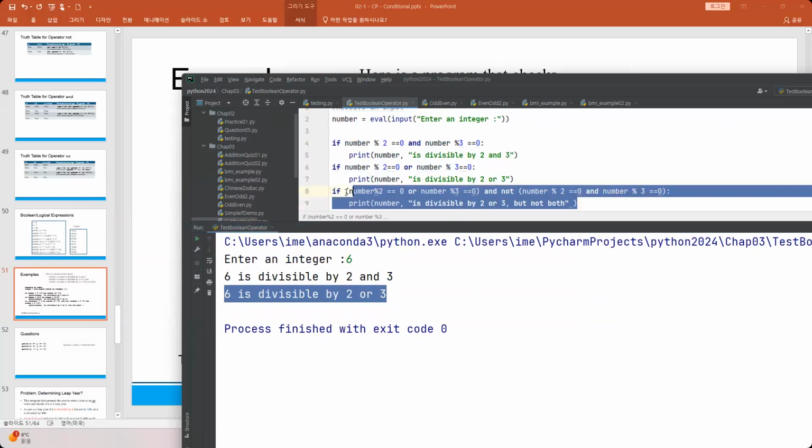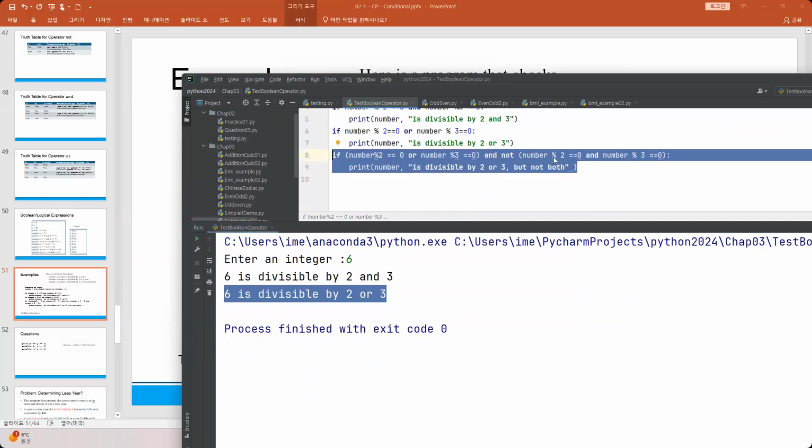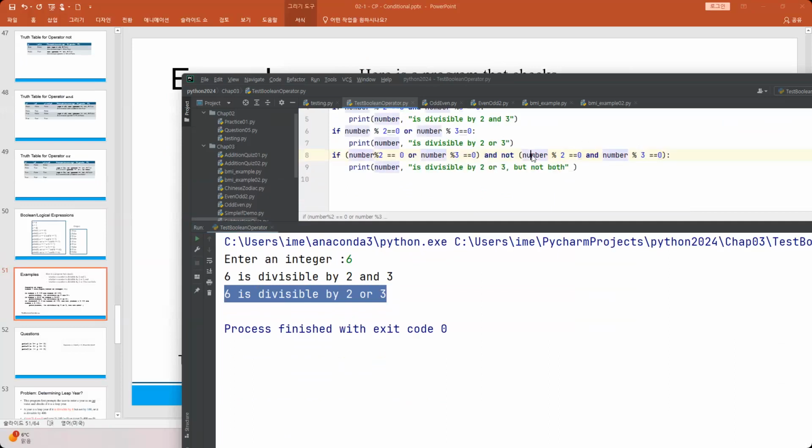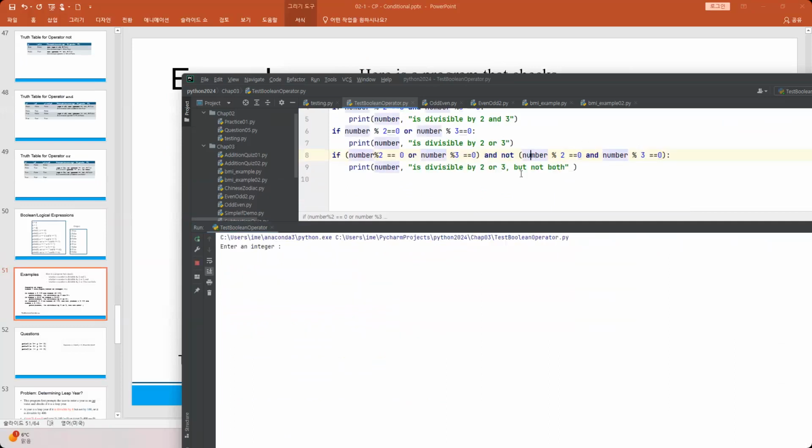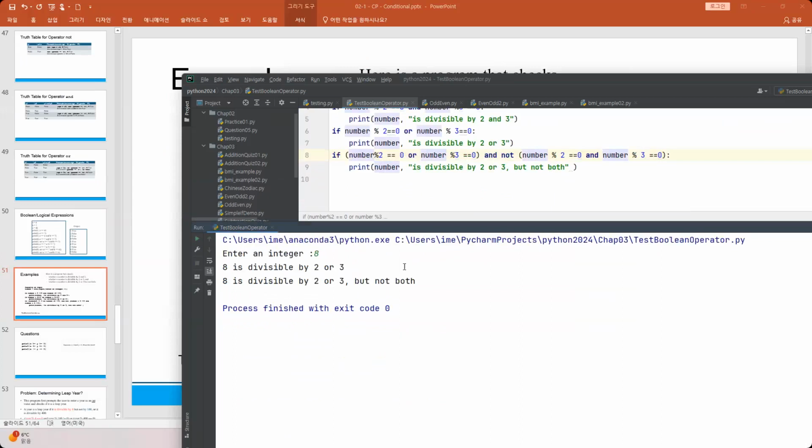But this one will not be executed because the number can be divided by both 2 and 3. Okay, so in this case, if I put 8, then of course this number cannot be divided by 3. Then the result will be 8 is divisible by 2 or 3, and 8 is divisible by 2 or 3, but not both. Okay.